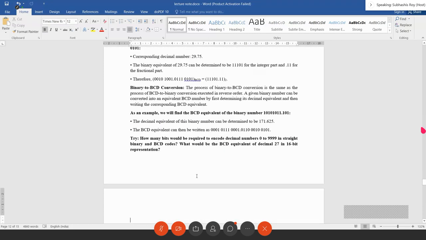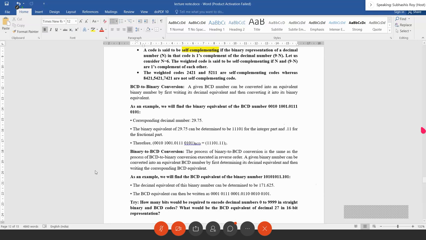The next part is how we can convert a BCD number into a binary number. Suppose a BCD number is given. This is an example of a BCD number, and it has two parts, integer as well as fraction. This BCD number needs to be converted into a decimal number. So first, you understand that this group is for one digit, and this is for another digit. So this is 2. What is next? This is 8 plus 1, 9. So 9, then the fraction. This is a decimal point.